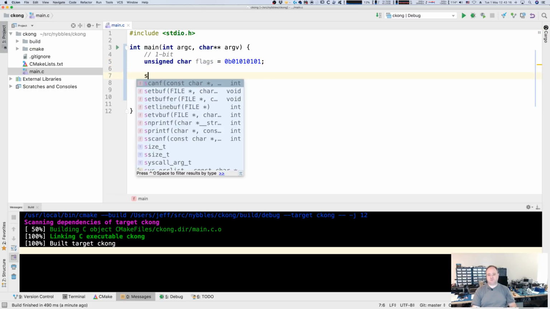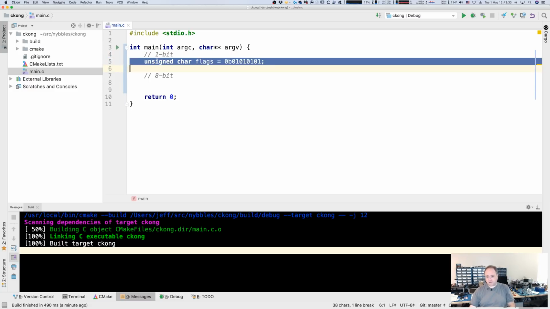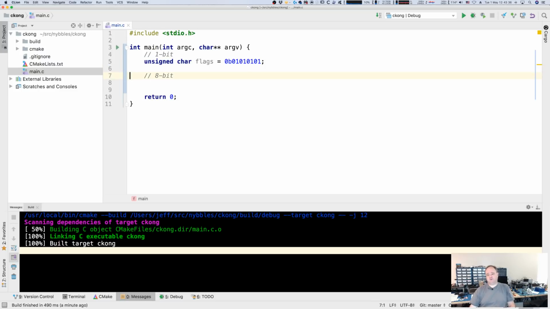Another way you can do it is with a struct, and we'll talk about that in a little bit, but you can do bit fields in a struct. The thing that you have to remember is there is no intrinsic type bit. You have to represent bits within existing data types. Ultimately, that's because these map to registers in the CPU, and the CPU itself doesn't have a register that is sized of a bit. You have to deal with a register and then turn bits on or off within that register's size.